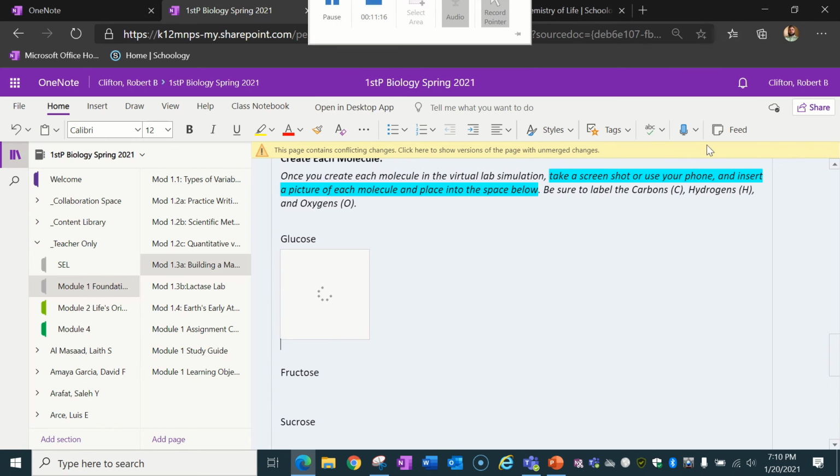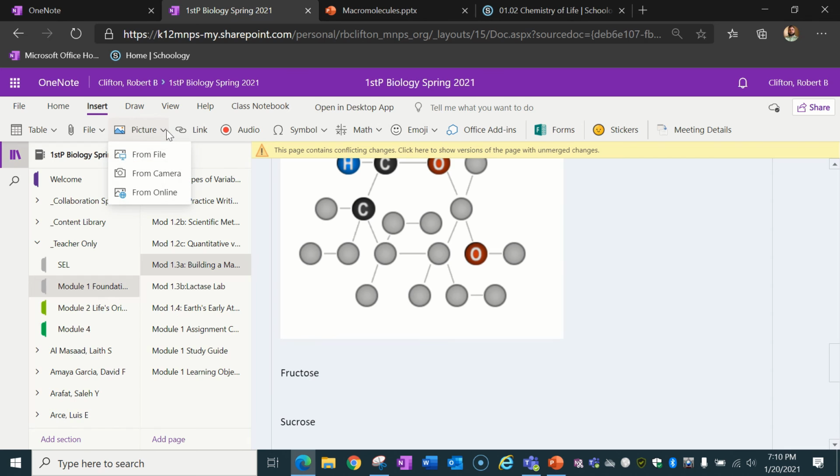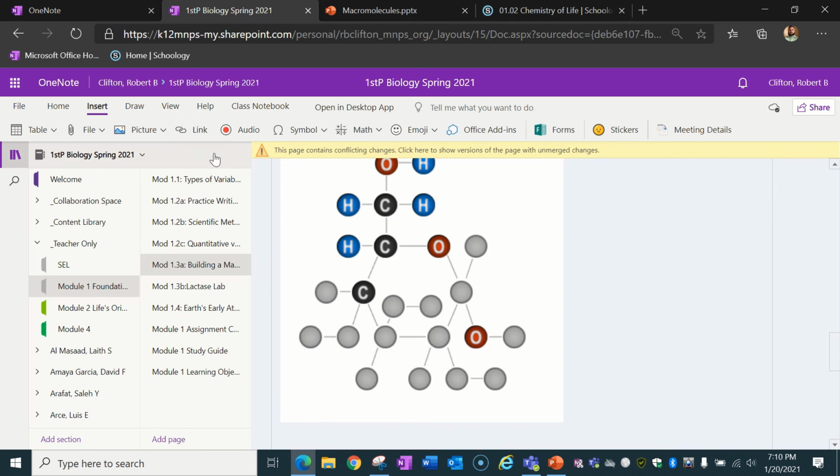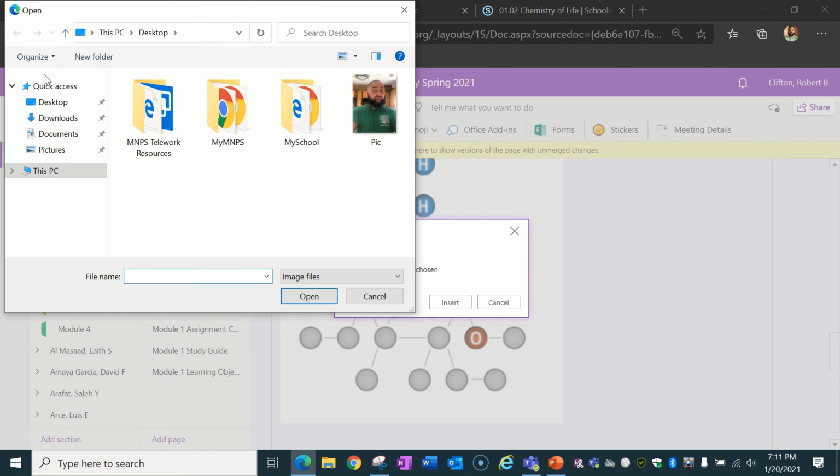But if you're on a Mac, you're going to want to use Command, Shift, and the number 4. Hold those 3 buttons down at the same time. You'll be able to select what you want to take a screenshot of. But with a Mac, you'll have to hit Insert, Picture. Click where you want to insert it first, or else it's going to go wonky. You're going to click from a file on your laptop, and it's going to be saved to your desktop automatically. And what I always do when I insert pictures, I'll choose File, and on the left-hand side you'll see where it says Recent. I'll click Recent just because it's going to be the most recent saved file there.